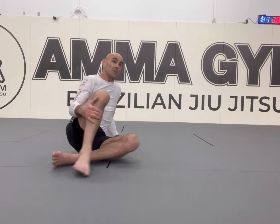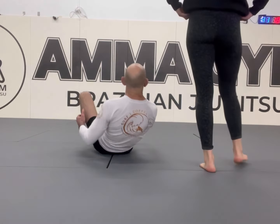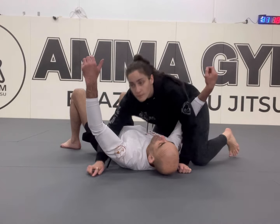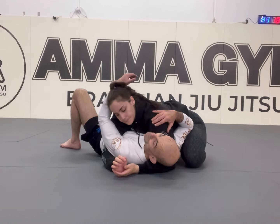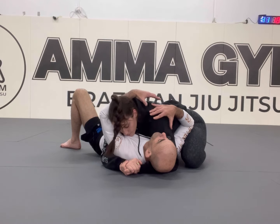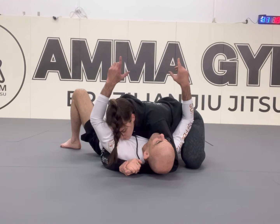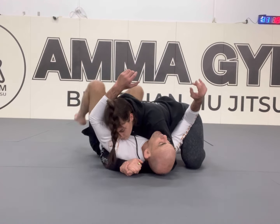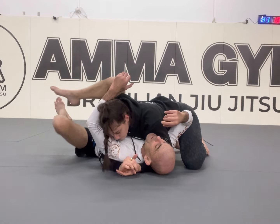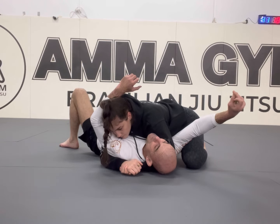Ali G, can I grab you? Okay. For those of you that are new, this is called side control. And generally what it is, Ali G wants to try and get me, my back pinned on the ground, apply weight across my chest so it's harder for me to move left or right. So if I try and bridge and move, she's simply got the pressure on me, which makes it really hard for me to move. I need to get my frame on the inside.